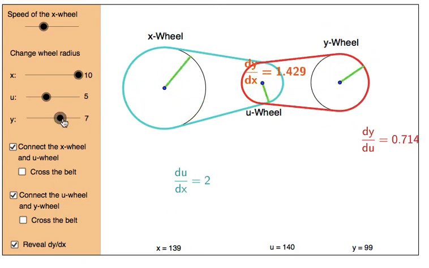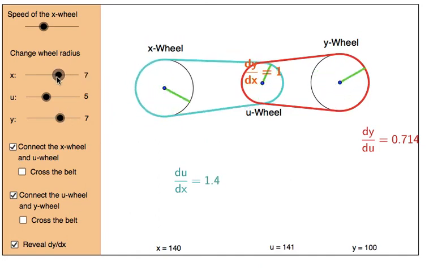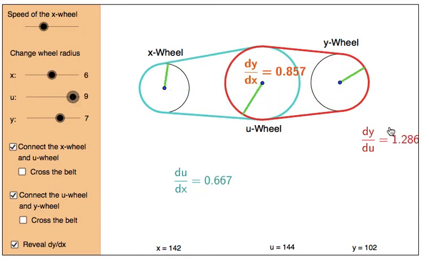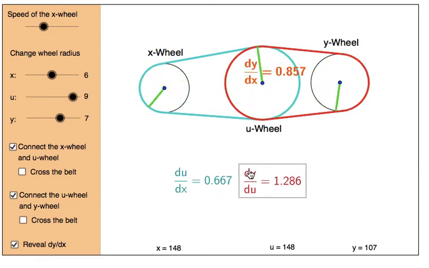Okay, and we can see that these rates affect each other. And as we change the rates, by changing the size of these circles, you can see that the overall rates change relative to each other, which is, in fact, these rates change as a product of each other. And algebraically, the rate of change of y compared to the rate of change of x, well, we can just do that by multiplying these together, and you can see that the du's cancel out, and the product gives us the change of the y wheel compared to the change in the x wheel.